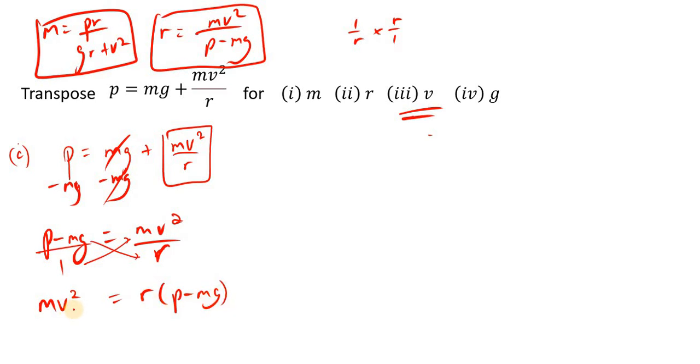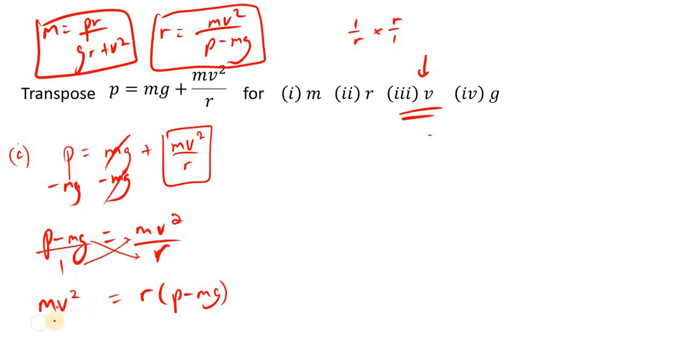Now what I'm trying to find again is what? Yeah, I'm trying to make v the subject. So I look at how v is connected to the other variable, which is by multiplication. In fact, v squared is connected to m by multiplication, not just v, but v squared. So I'm going to try to get v squared first off, isolated, and then I can remove the square.